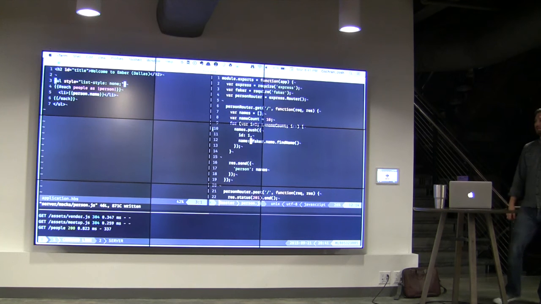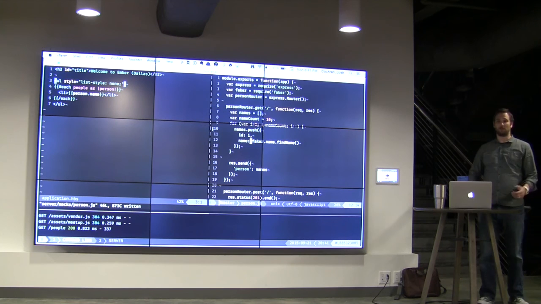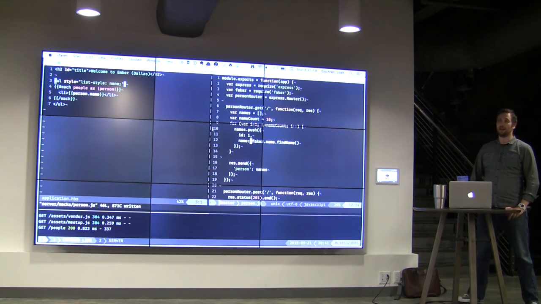Right. But yeah, you only have to know Node if you want to tinker with it. There's no real requirement to know Node or understand how it's working. Right. It helps, because if you run into issues or if you want to pull in packages, it helps to understand Node and how that works.